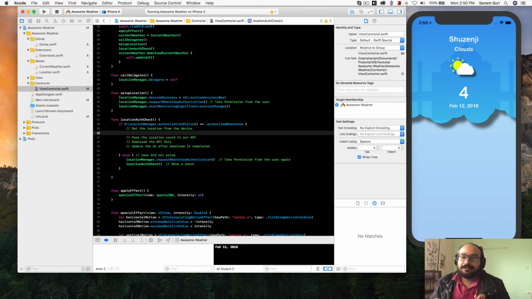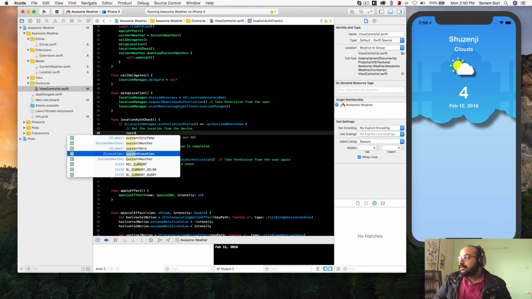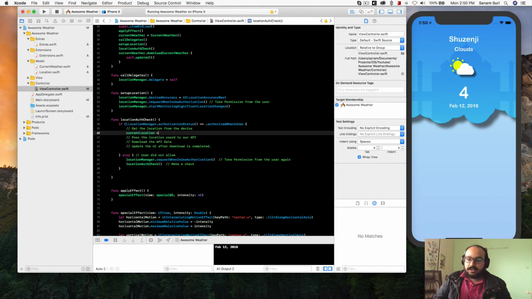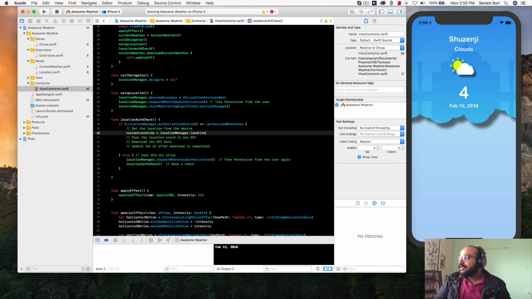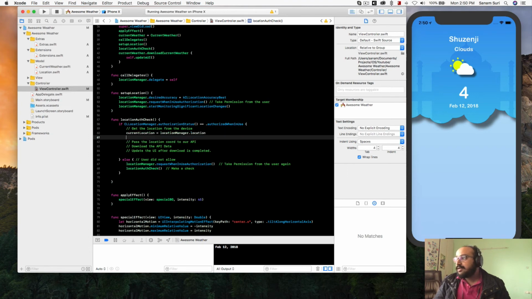This is where we're gonna pull the location. So current location is equal to location manager dot location. So now our location is available inside the current location variable that we created, right?